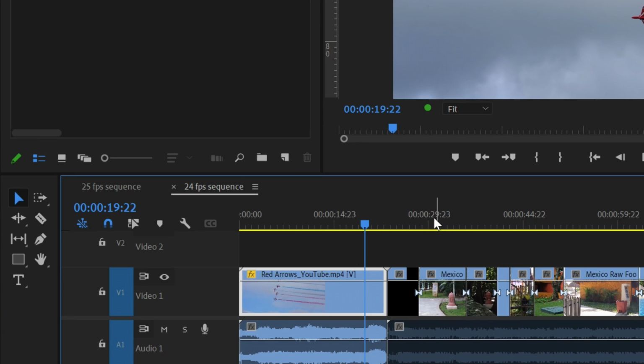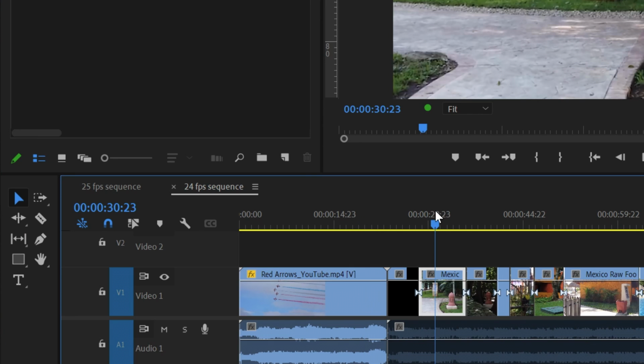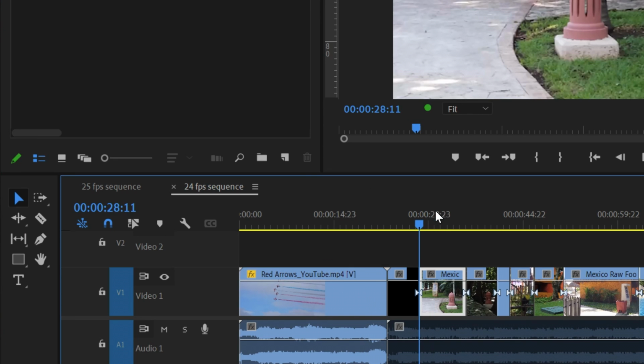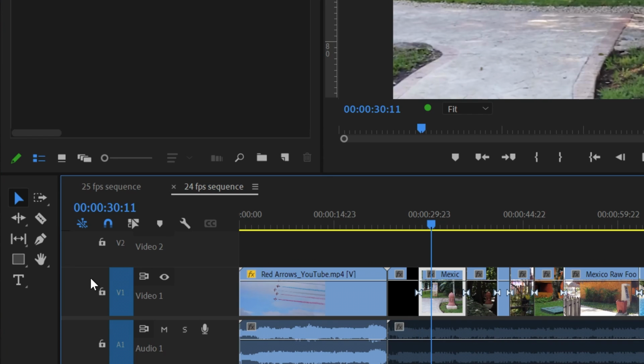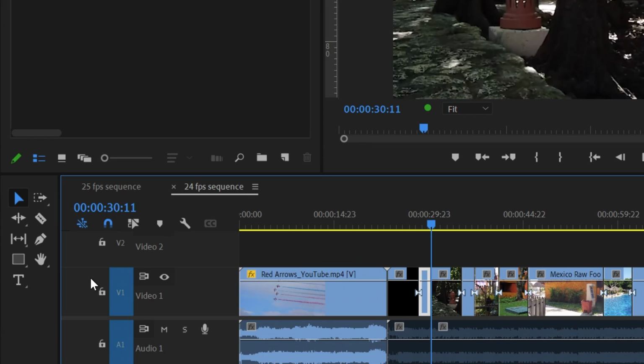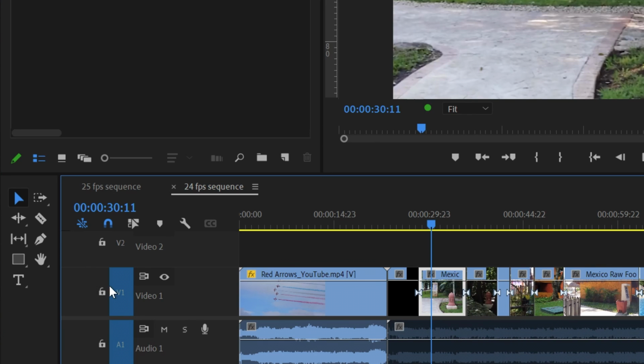But let's suppose you're not at the beginning of the timeline. Let's suppose you're somewhere like this and you want that clip just to run for 2 seconds. Well, then the easiest thing that you can do here is select the counter and type in plus 200, which will move you 2 seconds forward, and then press the W key and you've cut that clip to being just 2 seconds. And again, I'll type Ctrl Z and just undo that edit.